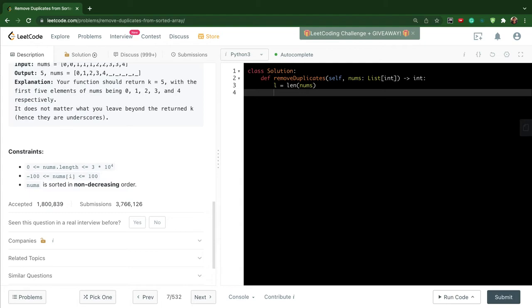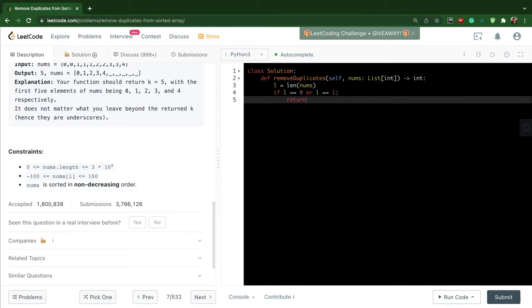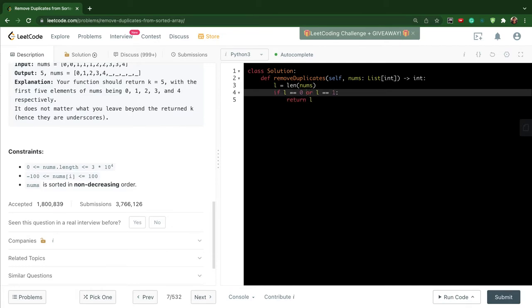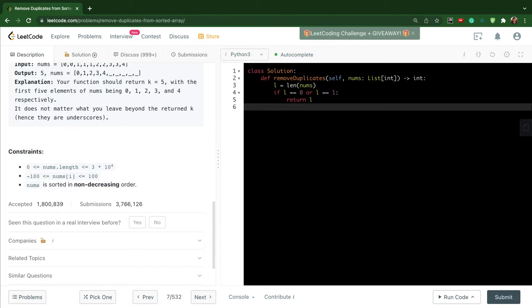And I want to check if the length is 0 or we have only one element, we want to return 0 or 1. Return L, which means if there is 0, it's going to be 0. If there is only one integer, it's going to be unique, and we want to return 1.